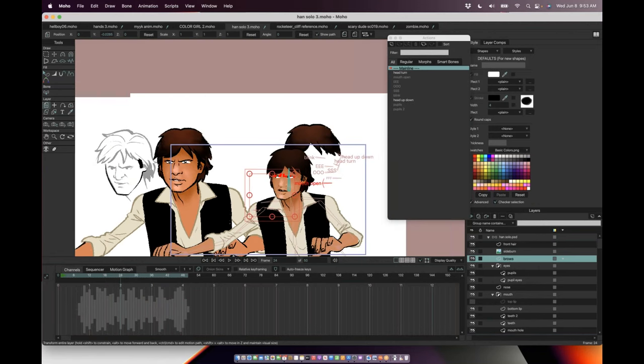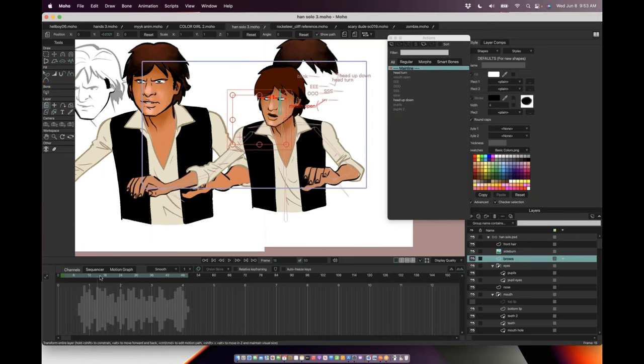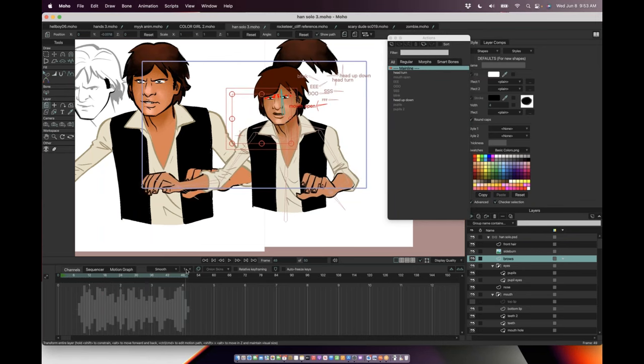So stuff like this is what I love about Moho. If I have an idea, like I want to do a dumb Han Solo thing to make my son laugh, I can do it in like 10 minutes. Drawing it takes a long time, but then rigging it goes quick. And you just basically keep adding to the rig until you're happy. So this will only work for this shot, but I could sure go back in and keep adding and adding and adding until it was perfect.